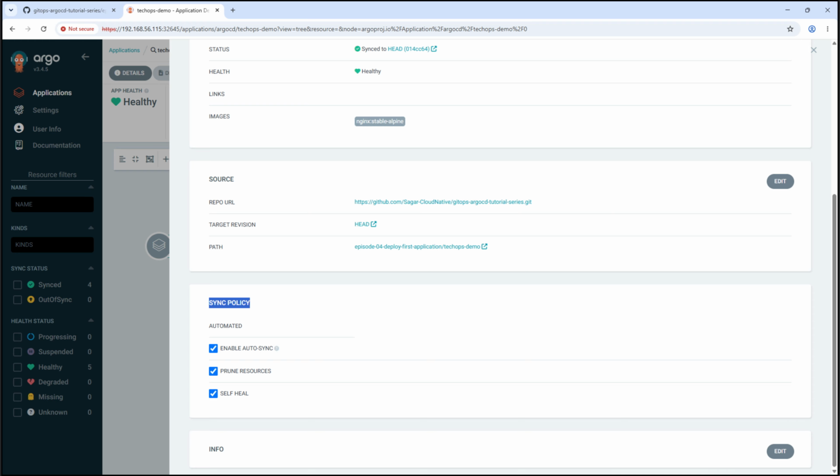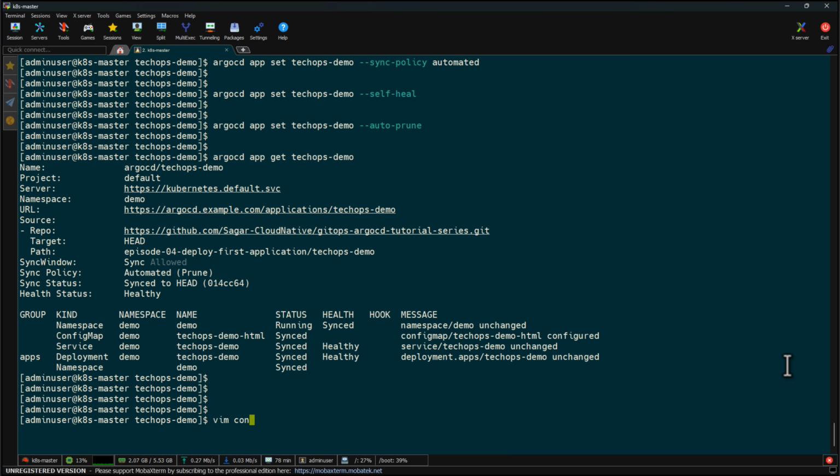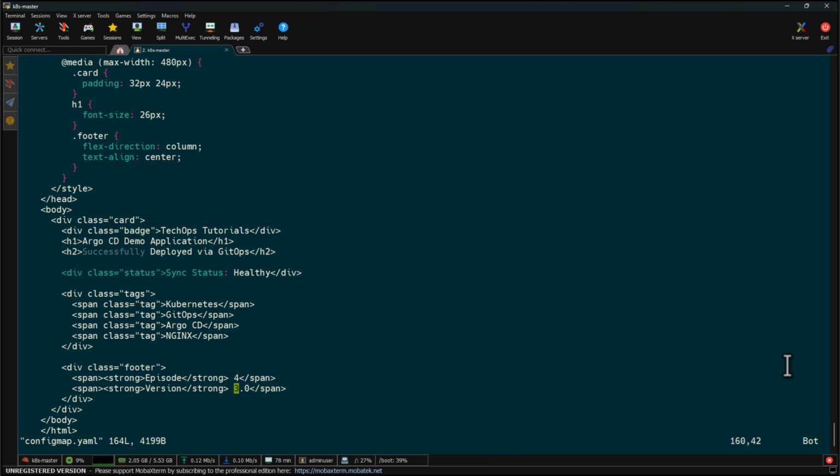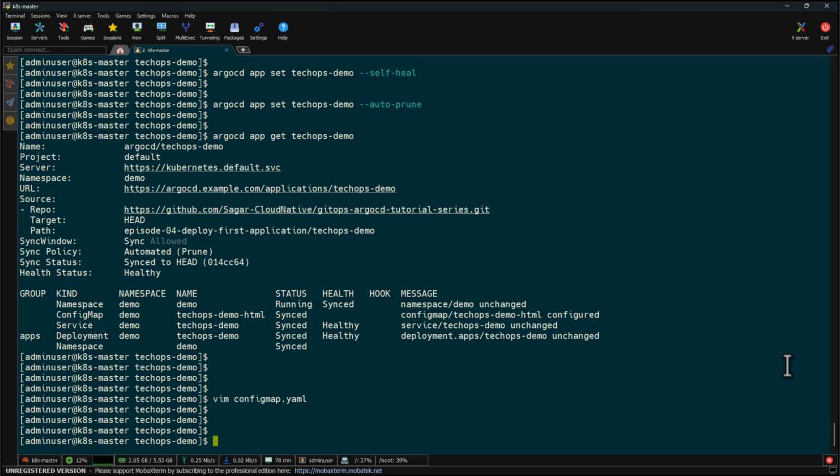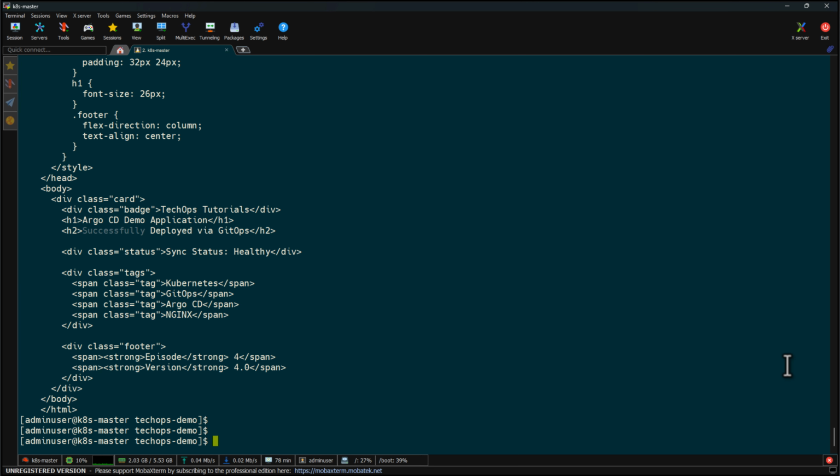I will make another change in HTML content. In configmap.yaml, I will change this from 3 to 4. Save it. Let's verify it. It's 4.0. Git add.